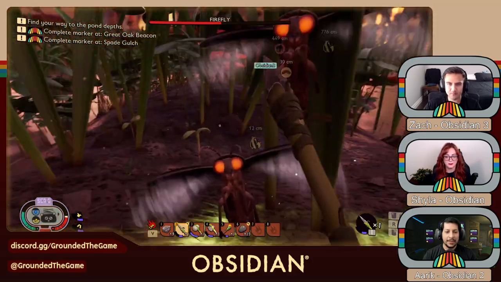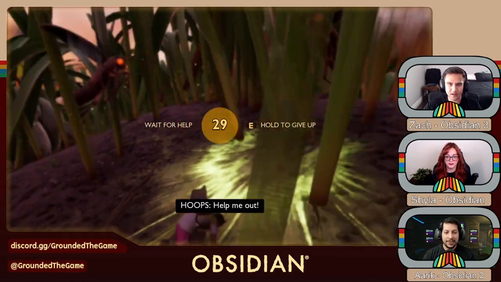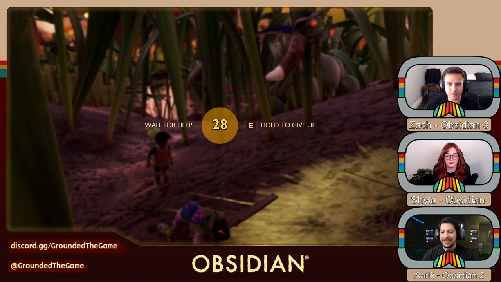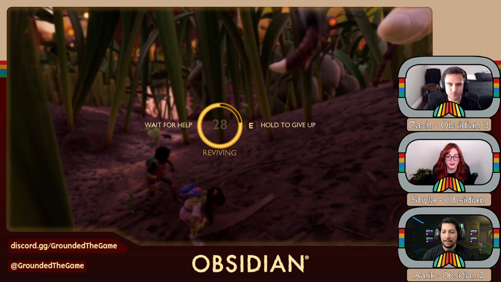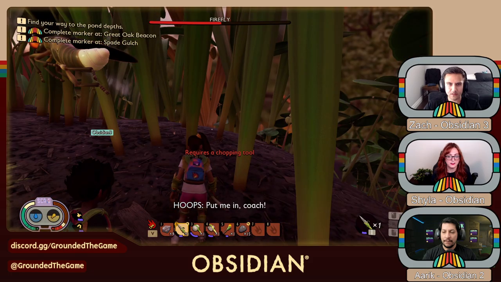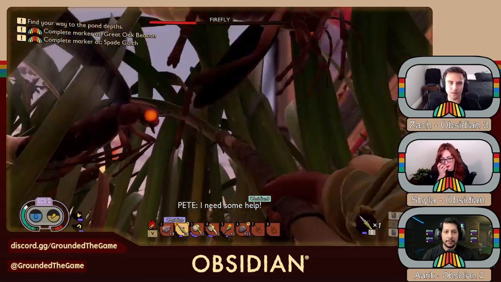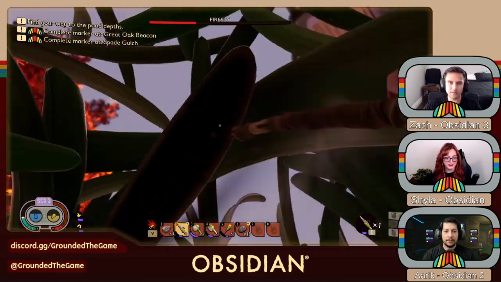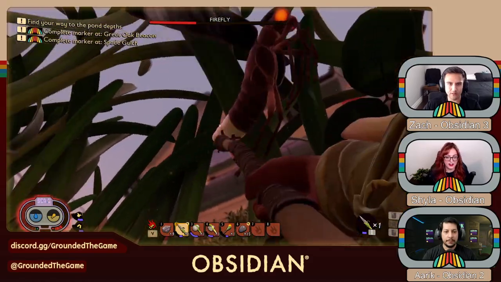Oh my goodness. They hurt so bad. I need to weave a shield. I've got you, Hoops. Yes. Yeah. Let me in, Hoops. Yeah, I'm behind. Oh crap. My health is low. Their health is low too.